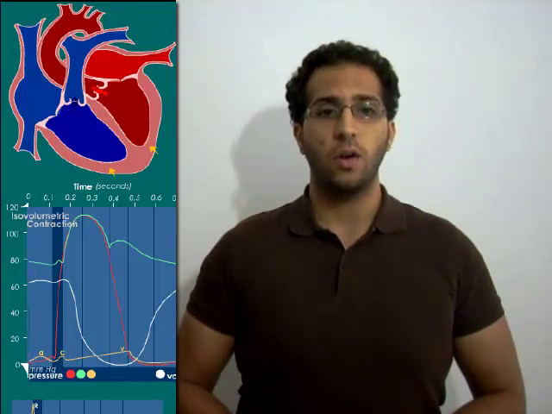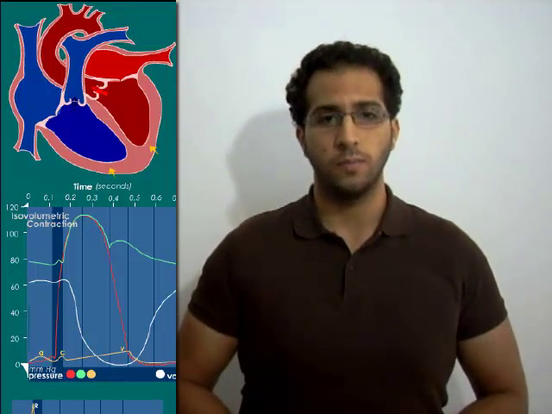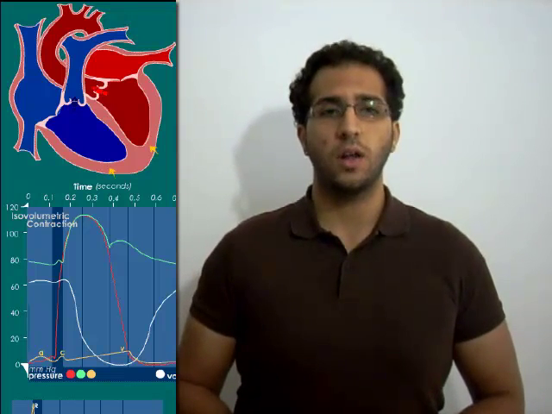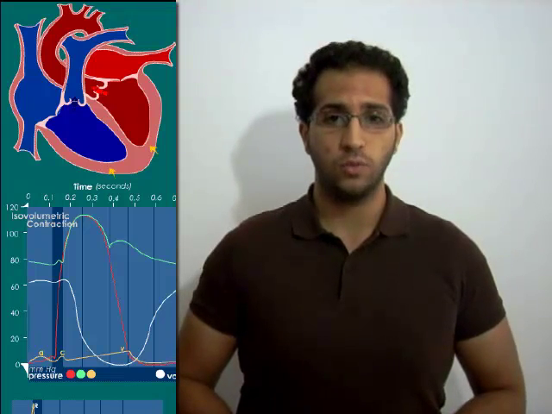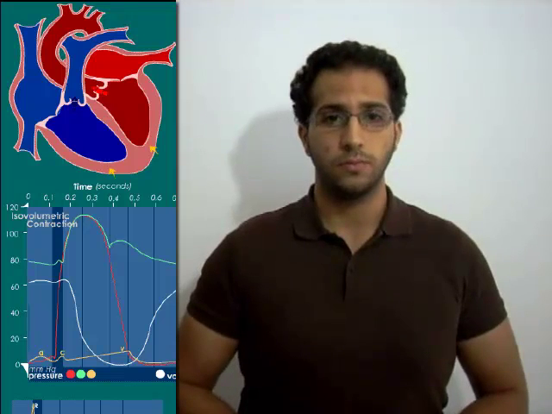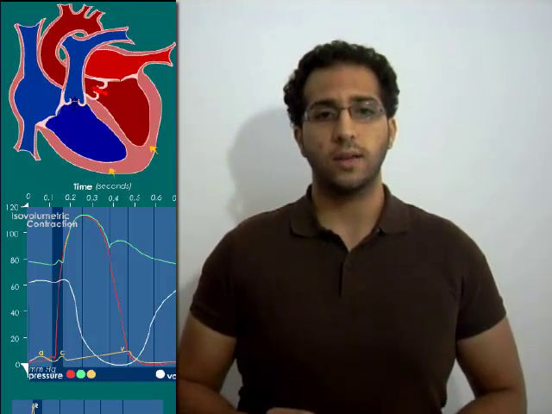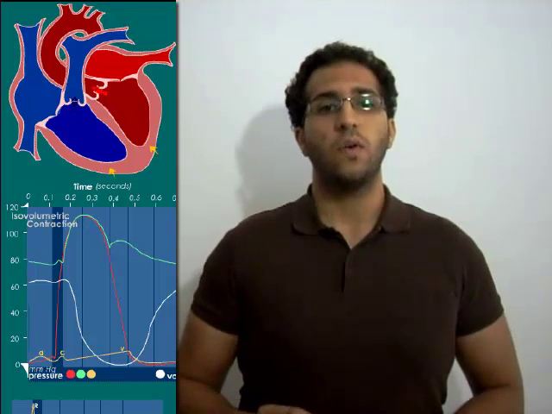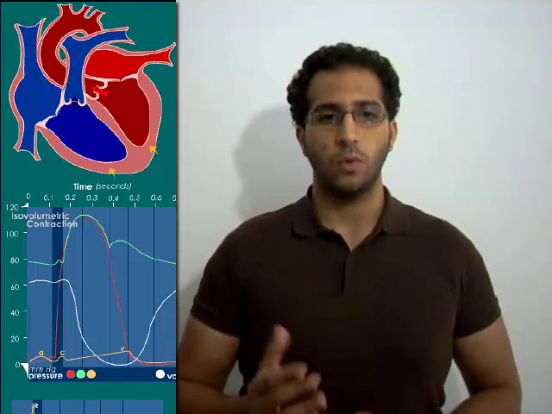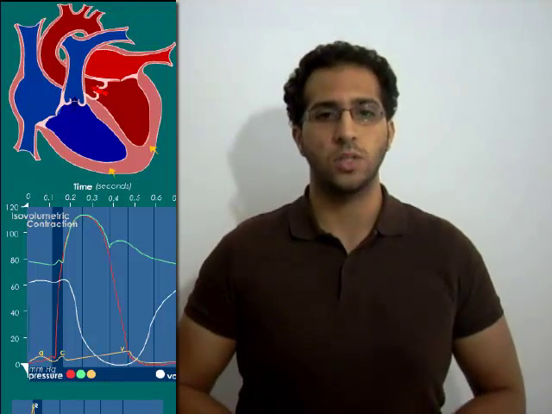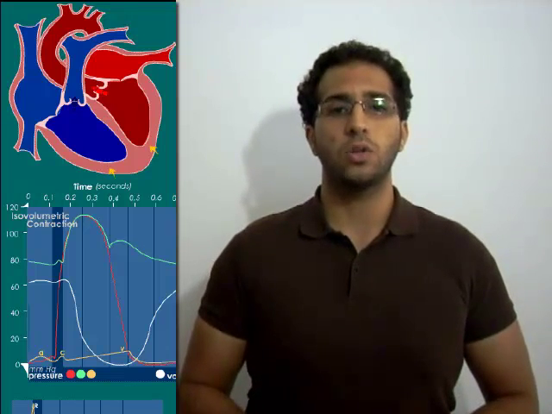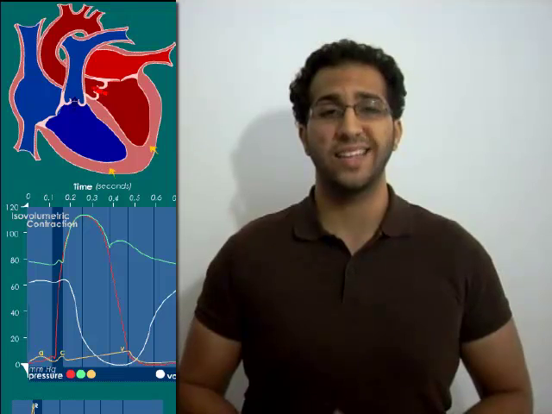Now for the pressure and volumes of the isovolumetric contraction. The atrioventricular valves close when the pressure in the ventricles, which are in red in the graph that we see, exceeds the pressure in the atria, which is in yellow. As the ventricles contract isovolumetrically, their volume does not change. It stays the same, which is in white color as we see. The pressure inside increases, approaching the pressure in the aorta and the pulmonary arteries, which is in green color.